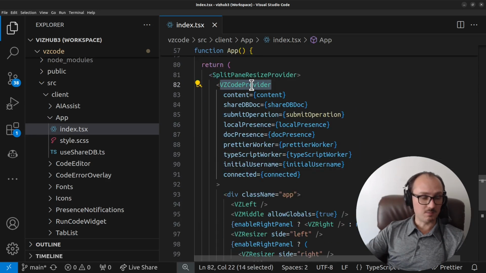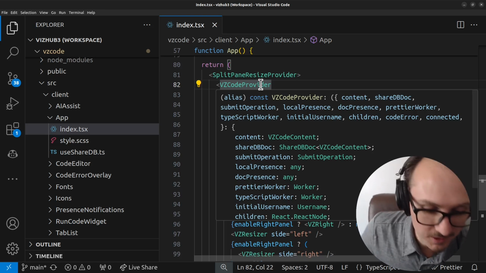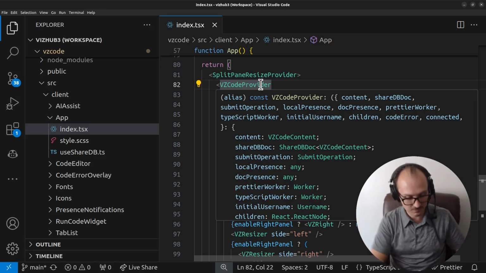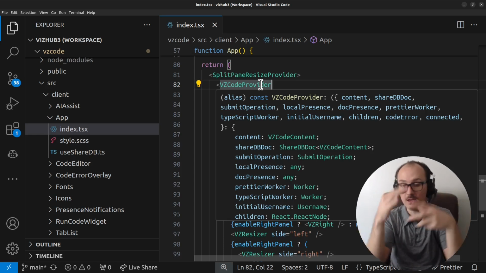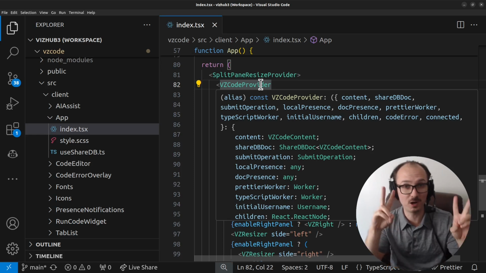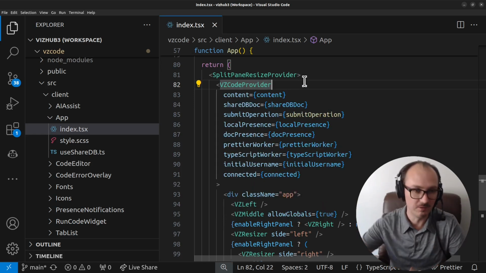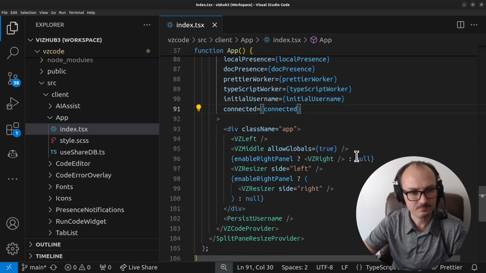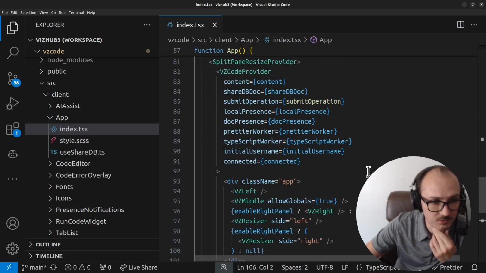And it sets up this context. Yeah, so a lot of stuff is inside of this context VZCode provider. And in React, if you don't know, a context is something that defines a bunch of stuff at sort of a high level of the component tree, and then any component inside can just reference it easily without doing prop drilling, which is passing props through like multiple levels of nesting. And then yeah, this file is pretty small, and it just sort of orchestrates everything.